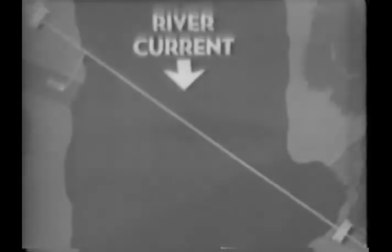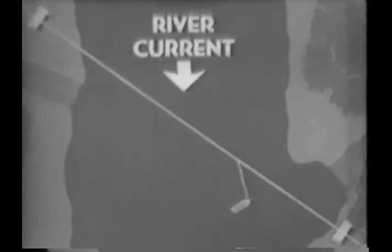Perhaps it will be a river crossing. In strong currents, range markers are set up on the opposite bank to guide the Dukws across. At night, in fog or in a smoke screen, a cable run diagonally across stream helps to utilize the current in crossing. The Dukw is attached to the cable by a snatch block.